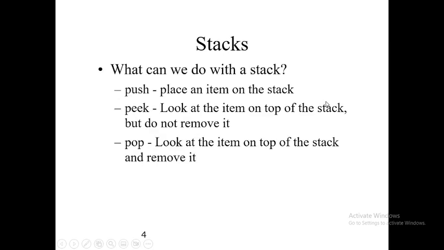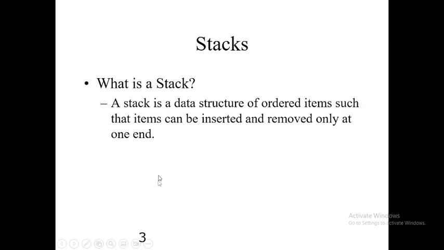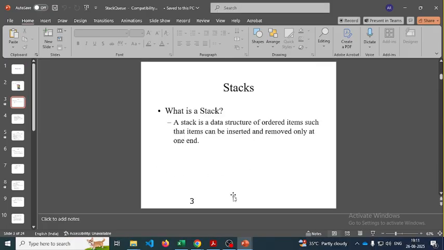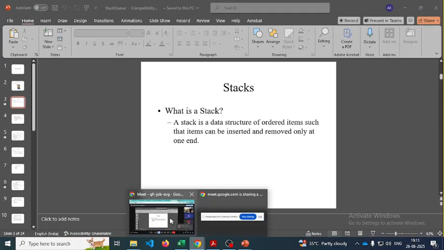Those items can be inserted and removed only at one end. If you want to place an item, it will allow only one end. Generally that end is called the top end. In a stack you always insert or place items at the top, like with books. You place one book initially, and after that you place another book.